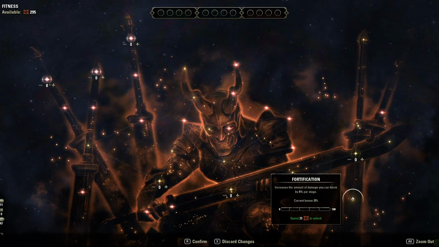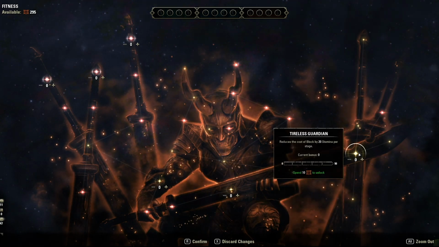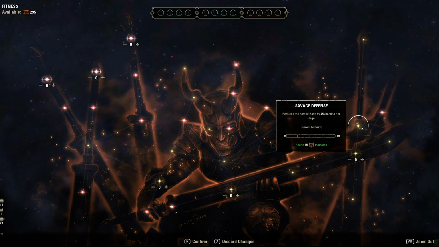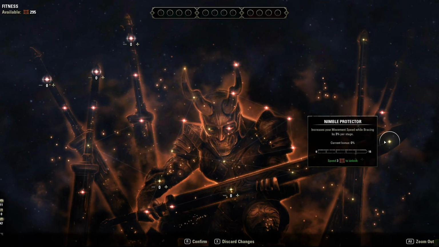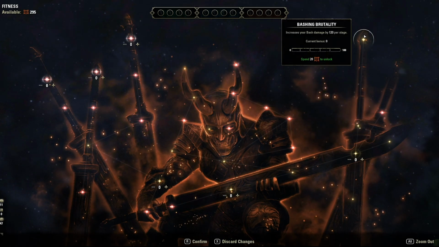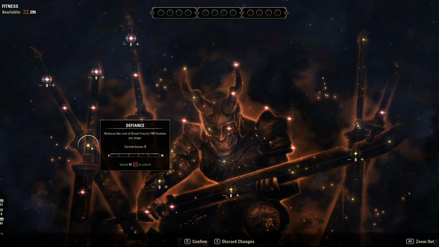And then down here, you've got increase the amount of damage you can block by 4% per stage. Increase the cost of block by 20 stamina per stage. Reduce the cost of bash by 45. Increase the movement speed while bracing by 3%. While immune to crowd control, increase the amount of damage you block by 2% per stage. And then increase the bash damage by 120 per stage. You got while immune to crowd control, you take 2% less damage.